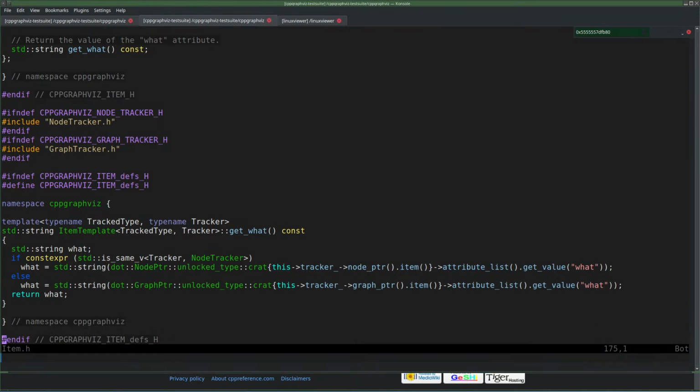Trying to fix a circular header dependency here. Yeah, nobody needs a node tracker or graph tracker here. It's just a template. It's not using it.